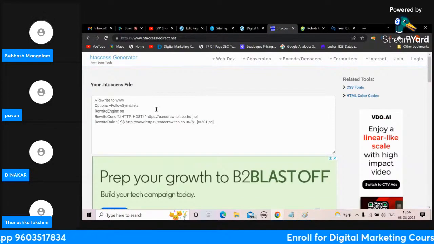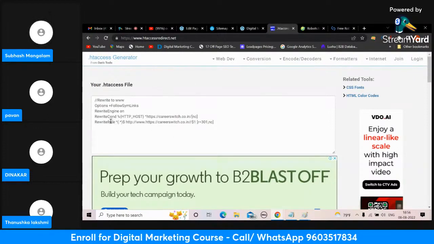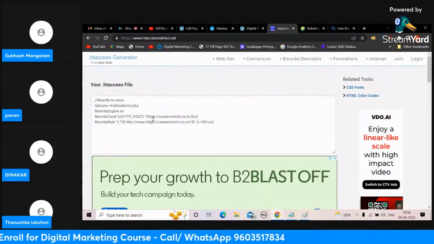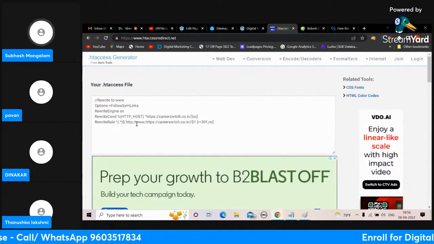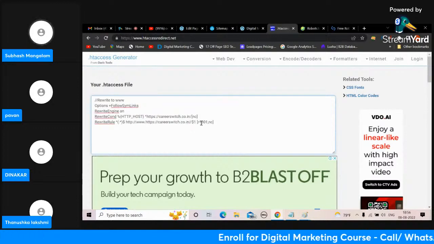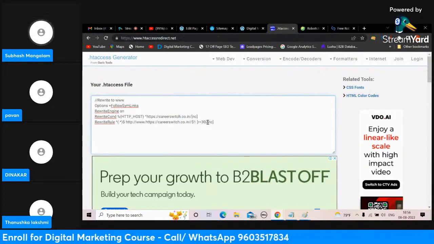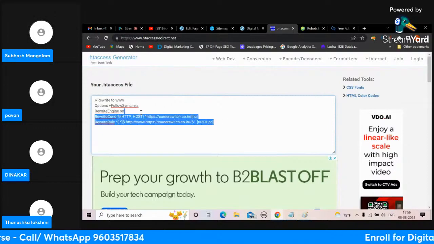Automatically it generates the code, which is in an XML-like language. We don't understand it, but if you try to understand, it's clearly mentioned that it rewrites careerswitch.co.in to www.careerswitch.co.in. And the rule is 301. 301 means permanently redirected. If you say 302, it's temporarily redirected for 90 days. Let us go for 301 only.